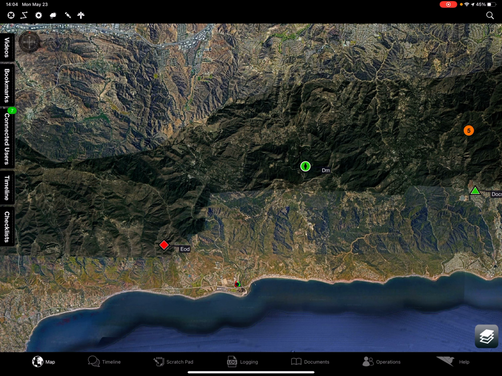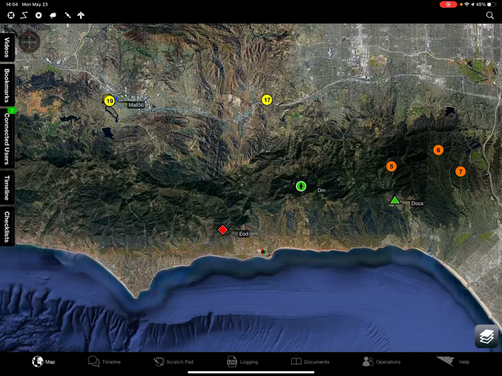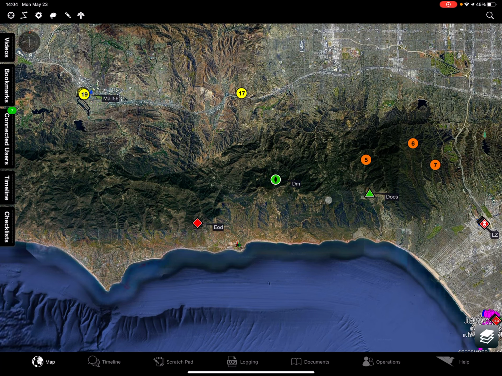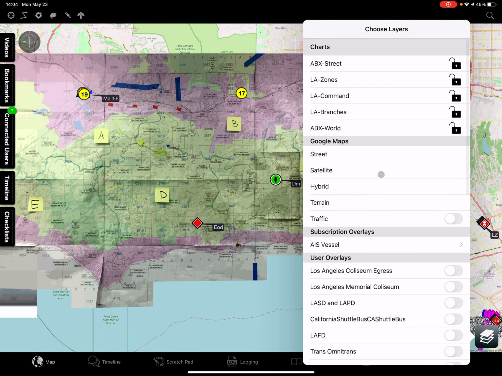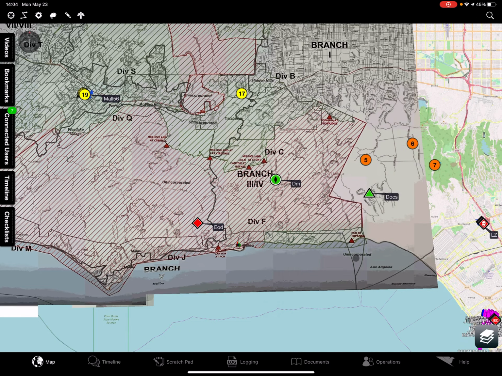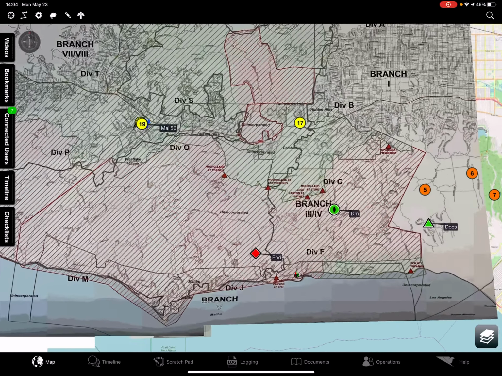One of the things that we've supported out in California with wildfire fighting is pulling in multiple users into one common operational picture very easily. Not just multiple, but literally hundreds of those users. So getting them into the system is pretty painless and can be done in a handful of minutes. But then let's talk about pulling in different charts and maps. So you can see here as I'm going through the charts, I can select different ones that are available.